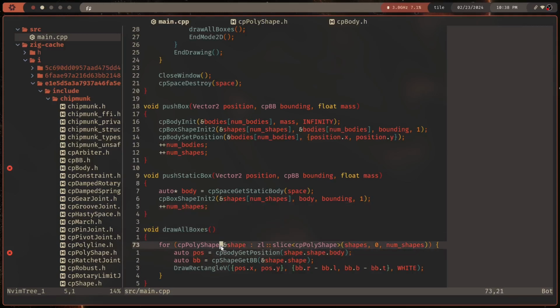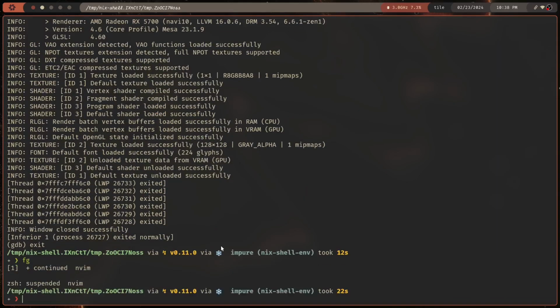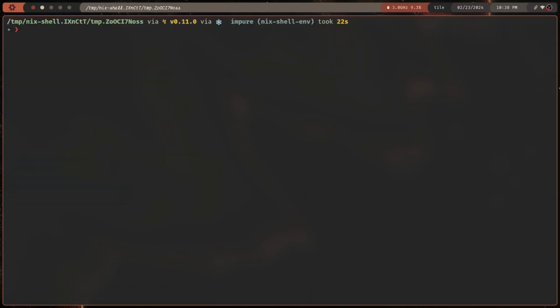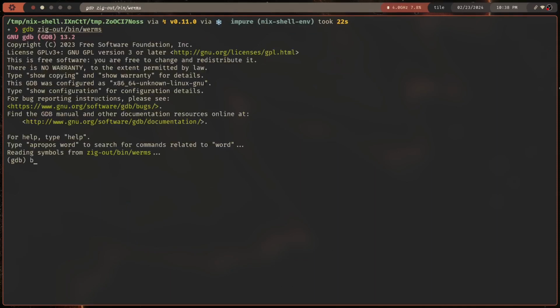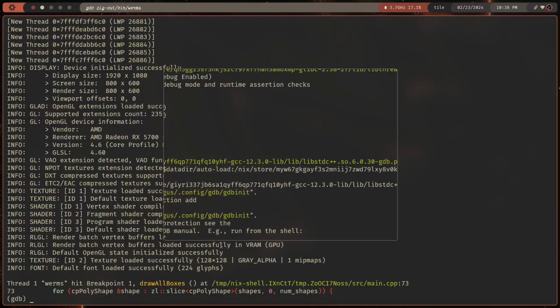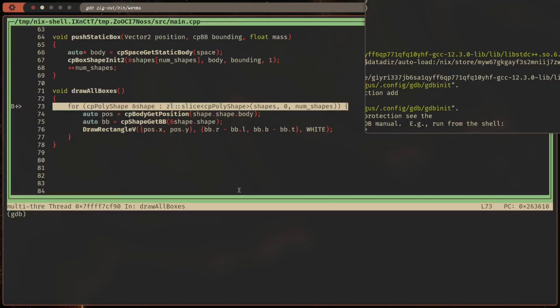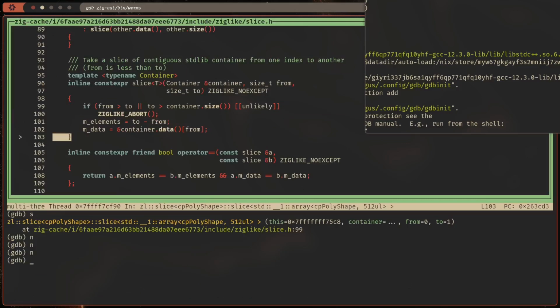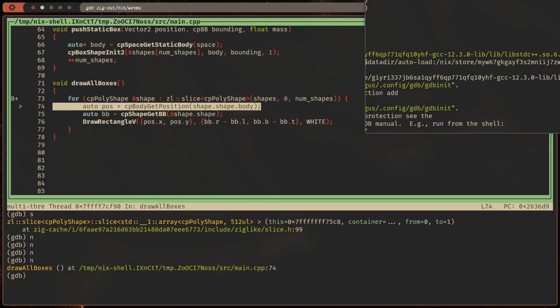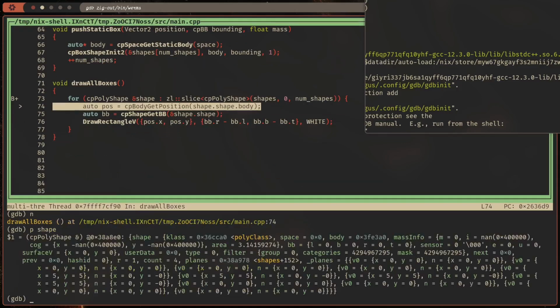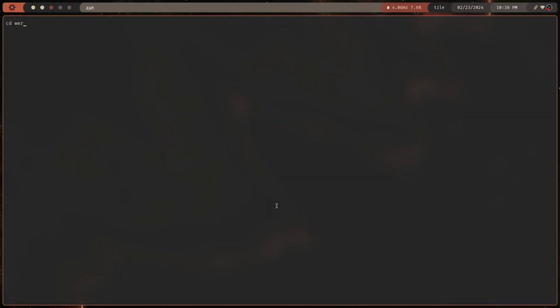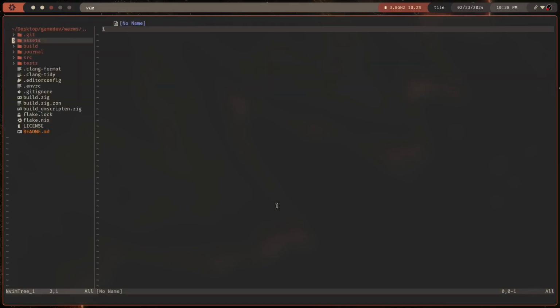Oh, because it was no longer line 61. It's now line 73. All right. All right, show me what you got. No, not again. Okay. I think it's probably going to be the same thing. Yes. All right. Time to look at other code I've written and see what's up.